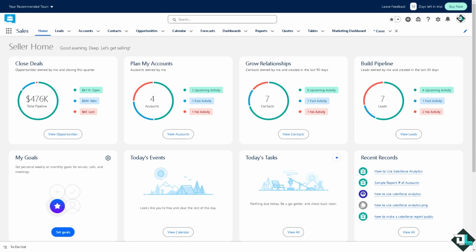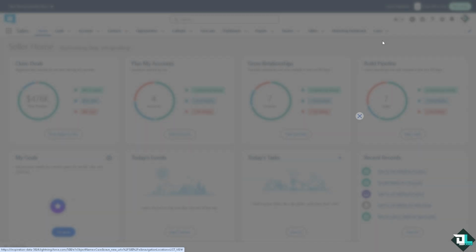Viewing cases in Salesforce allows you to manage customer inquiries, issues, and even support requests efficiently. Cases are typically associated with the Service Cloud module, and for you to be able to view cases in Salesforce, once you are logged into your account, I want you to hover to the Cases tab. You see this one? You can add this to the loading bar if you wanted. And if you don't have any cases yet, you might want to add a new one.